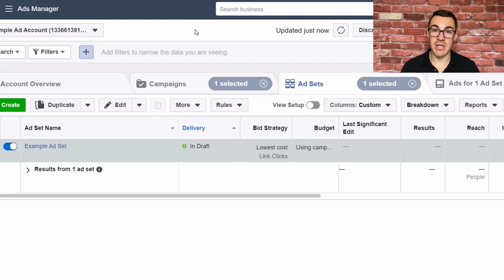Another scenario that comes up quite often is when people are worried about audience overlap. So they're worried about advertising to the same audience across a couple of different interests. So let's say, for example, you're advertising to one interest that are people interested in tennis, and you're advertising to another interest that are people interested in Andy Murray. Well, those two audiences are going to overlap massively. So perhaps you want to exclude one interest from the other one so that you have a completely separate audience to advertise to. Okay, that's another scenario that comes up.